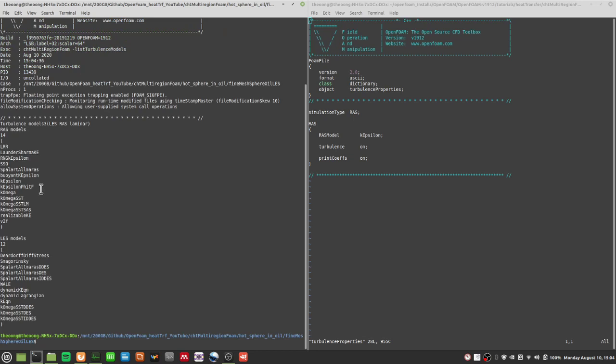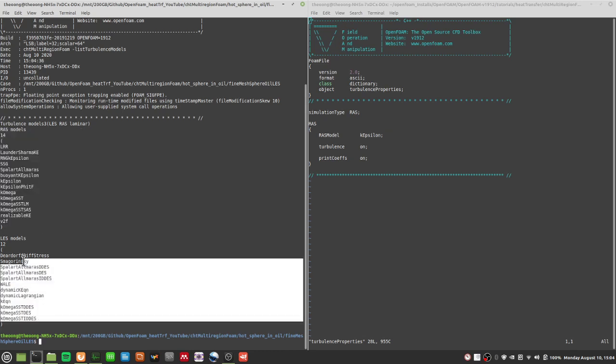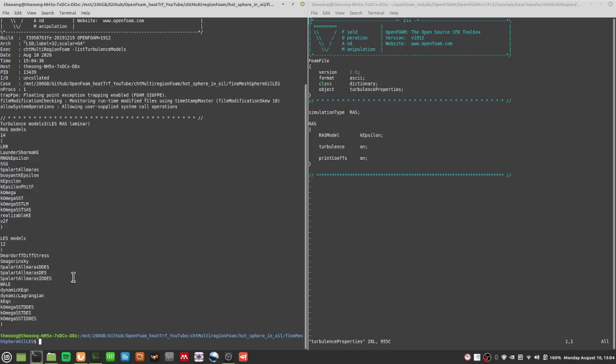The ones I'm mainly dealing with are kOmegaSST and kOmegaSSTIDDES, one from the RAS side, one from the LES side, just as a demonstration. Plus these are pretty popular models anyhow, so I will try to use these models.